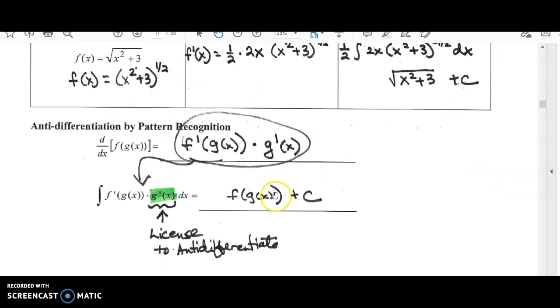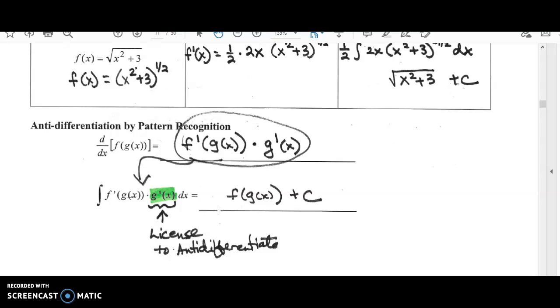But what you should recognize is if we have an inverse chain rule, like we're undoing the chain rule, basically what it boils down to is the integral needs to look like the chain rule. Like this looks like the ending result of the chain rule. So basically what we're saying is if there's a derivative of something else inside of the problem, then you can probably do the antiderivative of that.